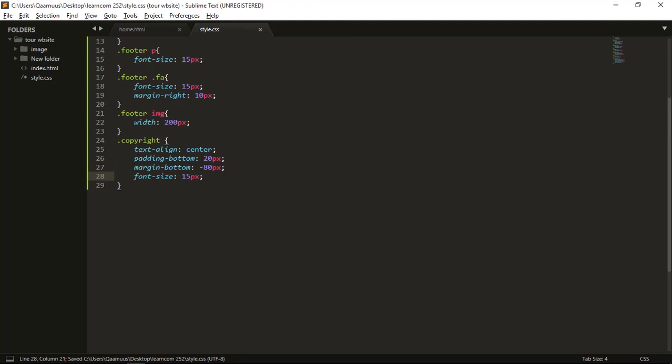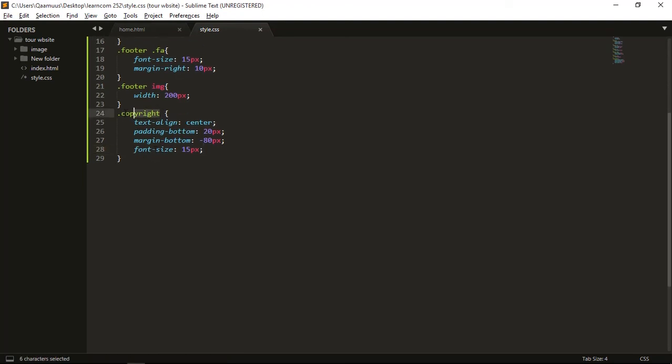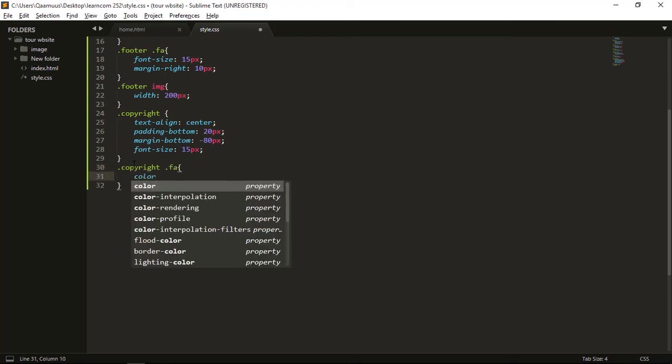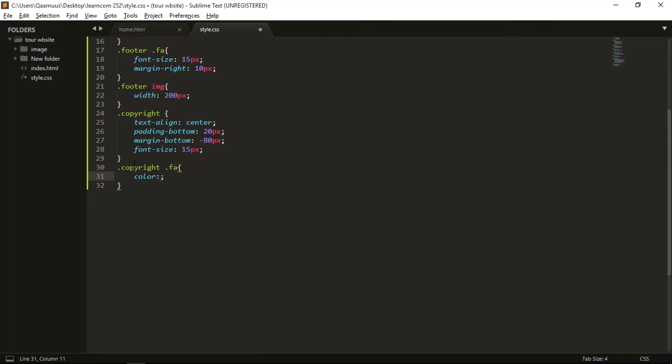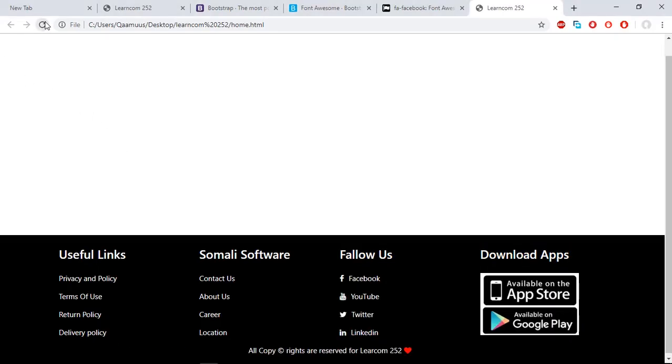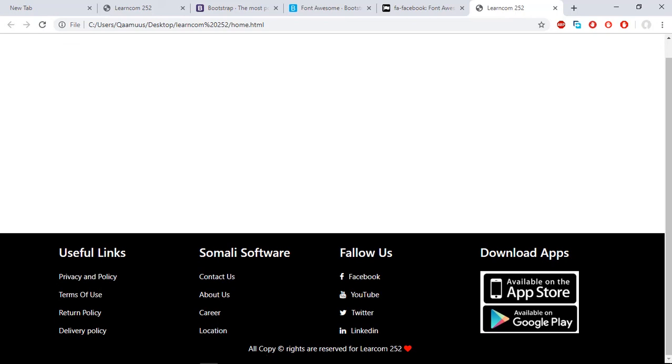Click save. Then go down, copy this class, paste it, and then .fa, color red, font size 15 pixel. Ctrl S, go to the browser and refresh, and you see the last line comes to the center of the page.